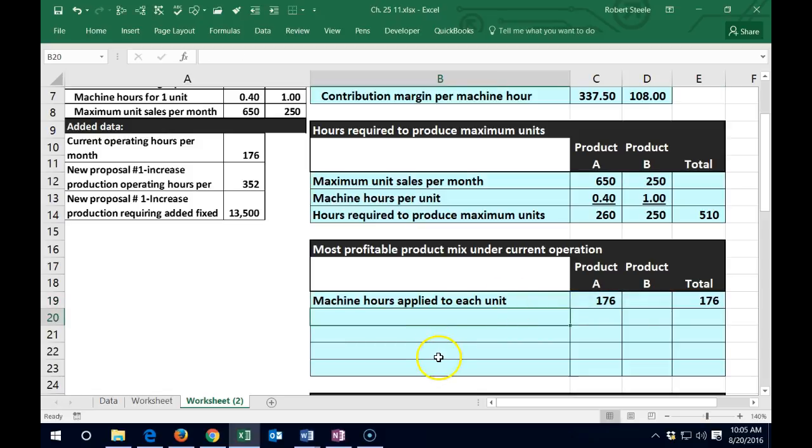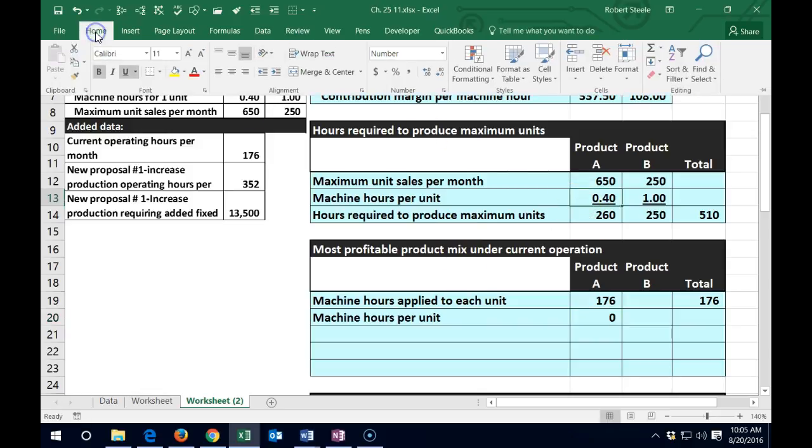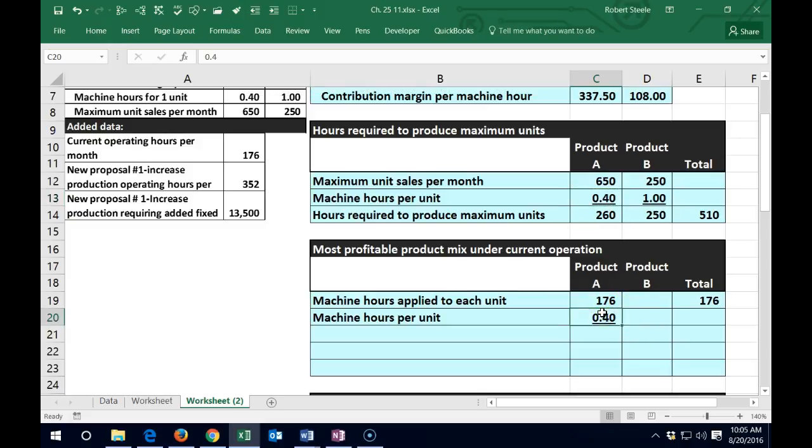Then we're going to have the machine hours per unit. I would say that equals the machine hours up here, and we're just going to pull that down to 0.4. I'm going to go ahead and underline that. We could just format paint this. So I'm going to go to the Home tab, paintbrush that, format paint this, so that we can see the 0.4. That'll get the units produced. So I'm going to divide that out. This equals 176 divided by the 0.4, and that'll give us the 440 units.